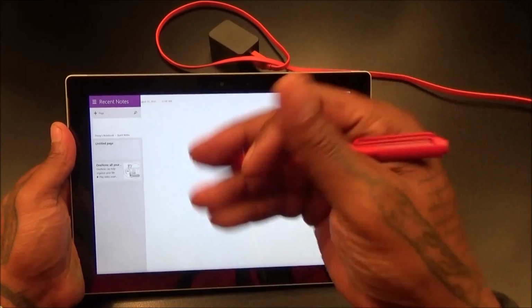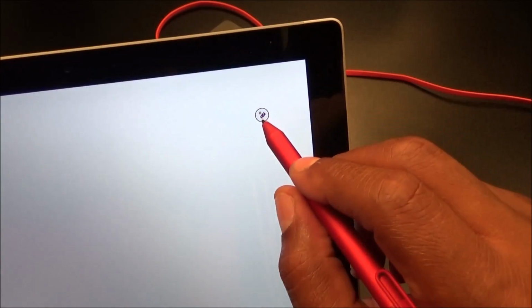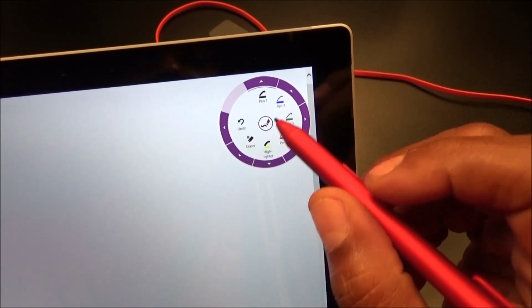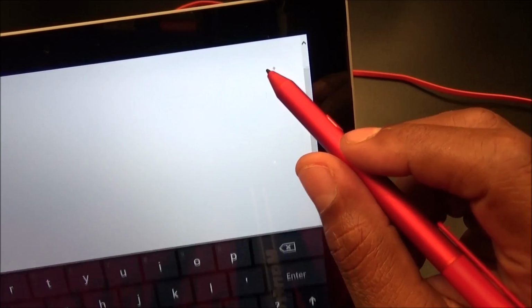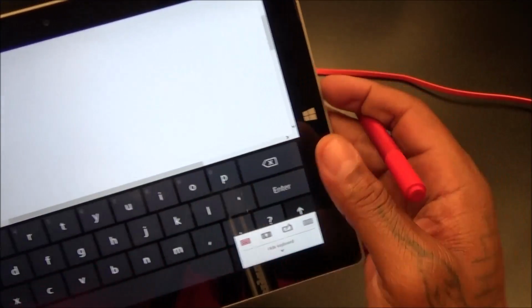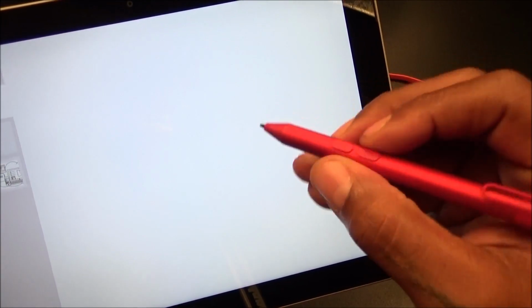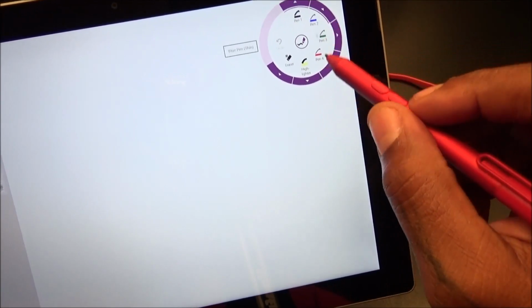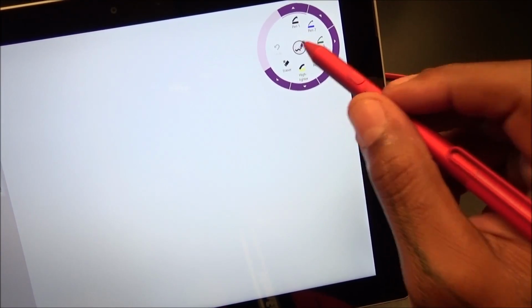Your basic standard app for the pen. Now when you click the first button, you see that little icon that just popped up? When you click on that icon, you don't actually have to touch the screen. You can hover over it. I'm not touching the screen right now. Oh, my thumb hit it. Let's hide the keyboard and try this again. You see that little icon that comes up, just similar to the Note series. You hover over it, and you can change the color of the pen, change a bunch of stuff.